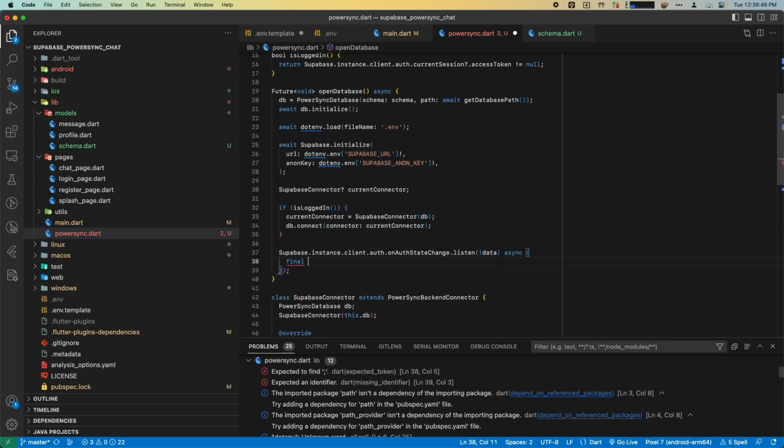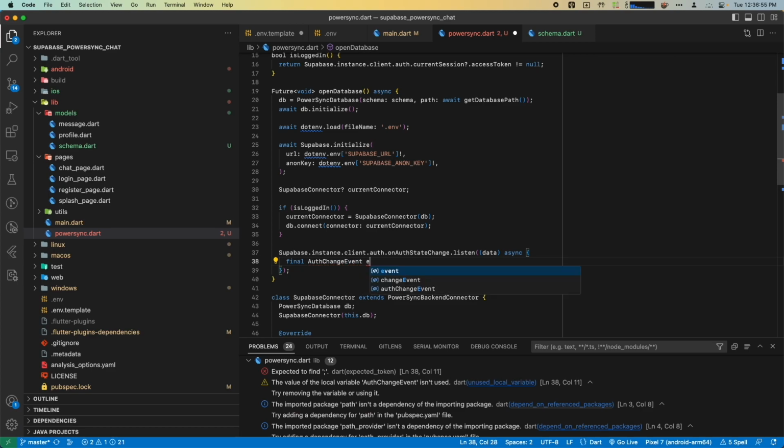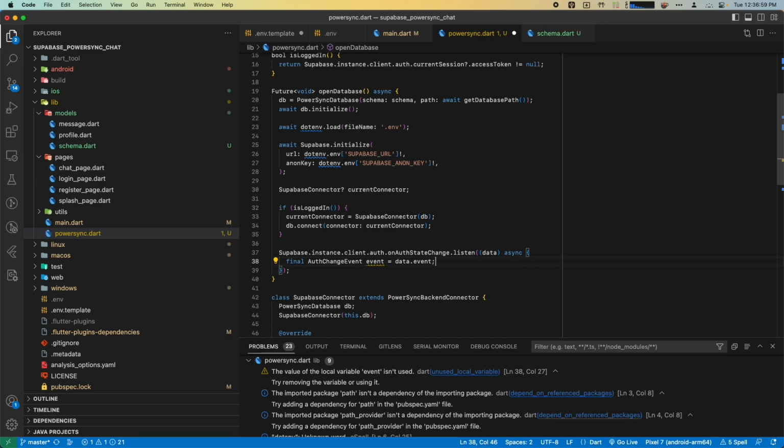We pull out the event here. That constructor isn't accurate. It's actually inside data.event. And then we can check. So event can, we've got basically three things that can happen. The user can sign in, the user can sign out, or the token could be refreshed.